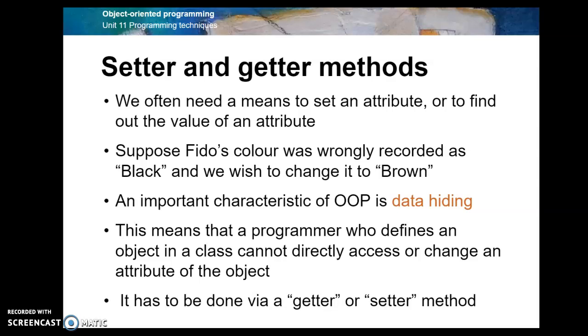By the get and set methods, you can change the value of an attribute, which means the programmer who has defined the object in a class cannot directly access or change the attribute of the object without using the getter and the setter method.